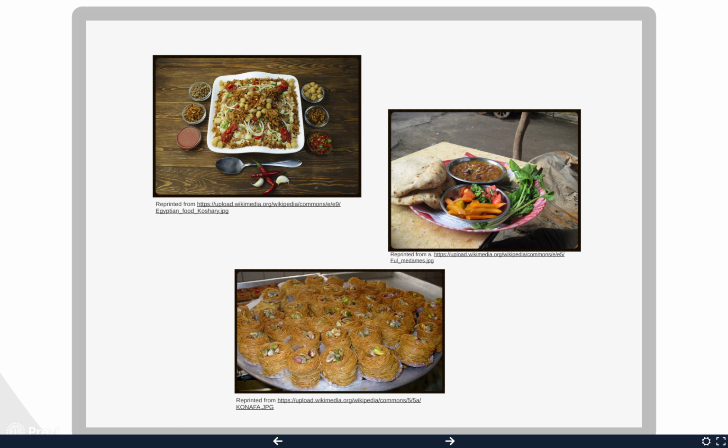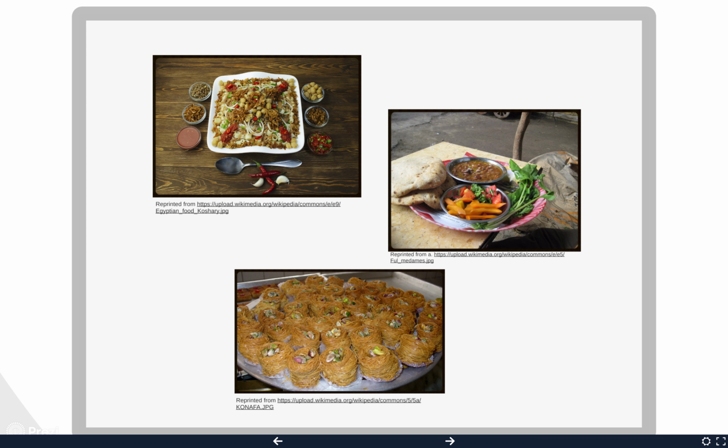And because I'm incredibly passionate about food, I had to include a few pictures of the local cuisine within this presentation. The picture at the top is that of koshari, which is a local dish with a base of pasta and tomatoes and other vegetables and beans.